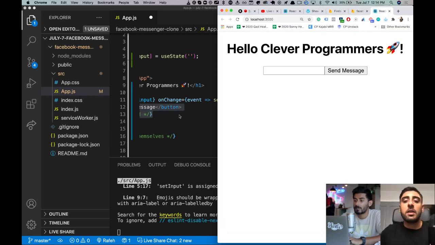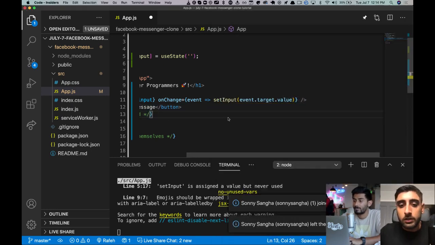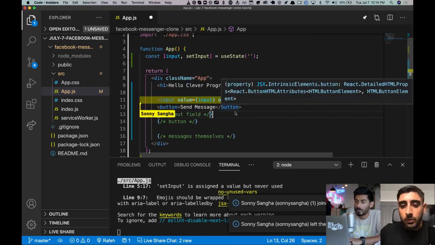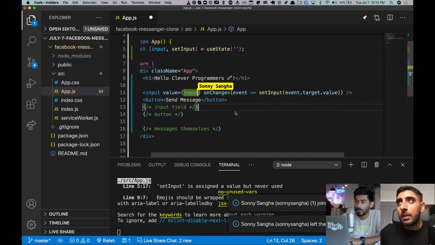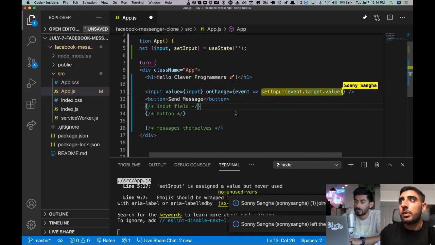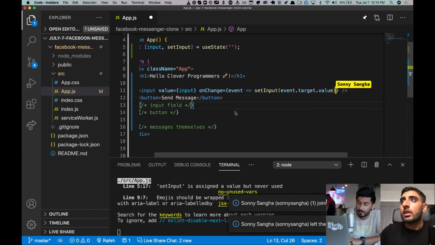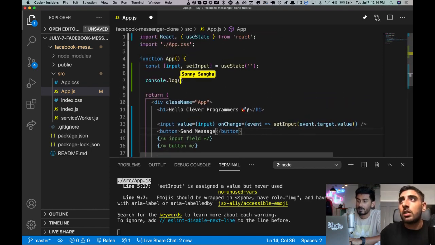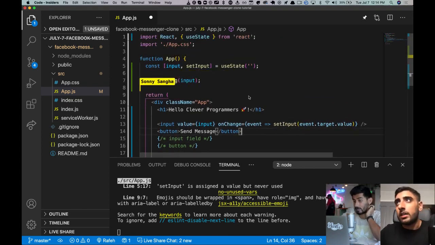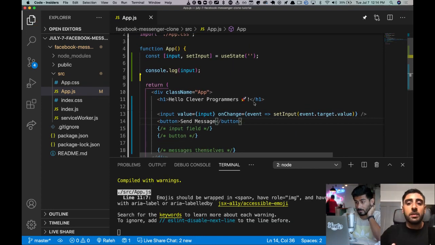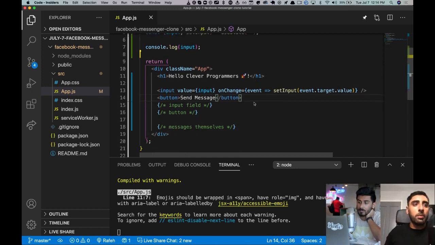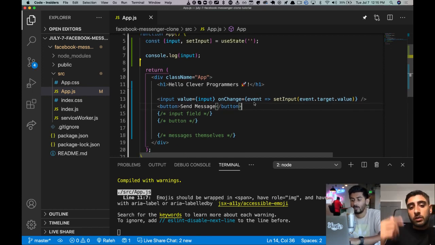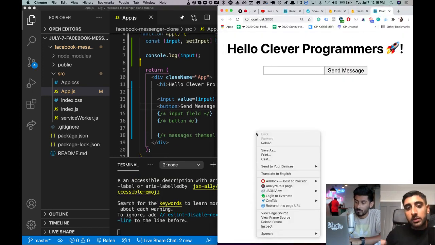Awesome. Okay, so the next step is we can come back to the code now. So what we want to do now is remember what we were saying before, we mapped it to the input and then we did this set input, which is updating as we type, right? Yep. So now we can actually console log. So let's do a console log input. If we run this and open up the inspector now, we should be able to see, as Qazi types into the input field, in real time, the value inside of the state.